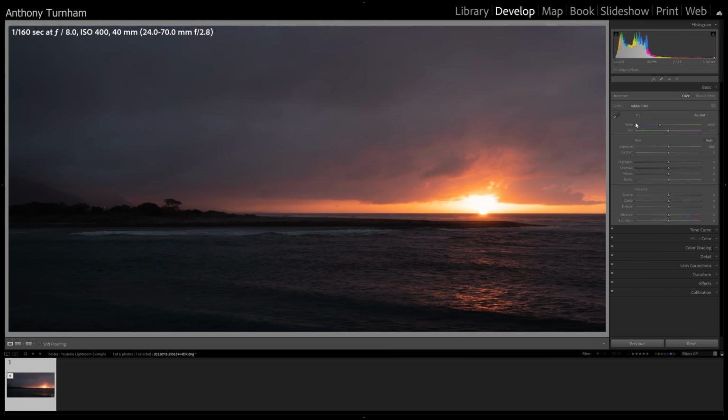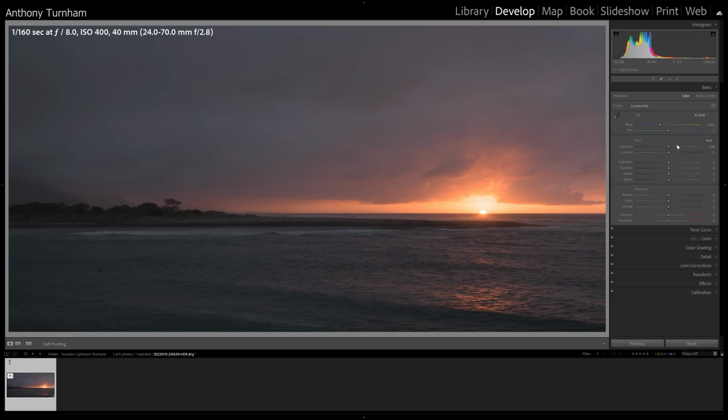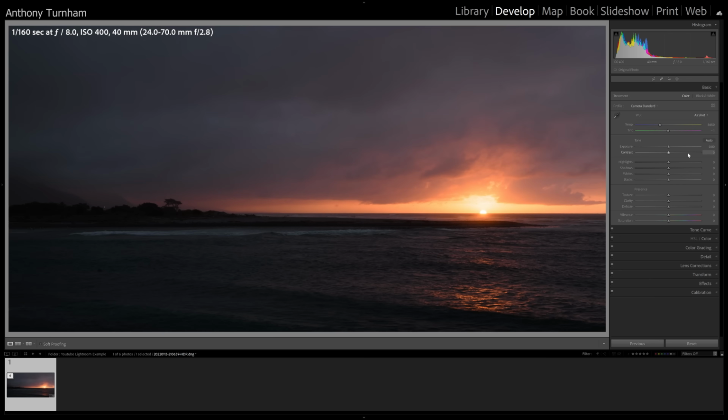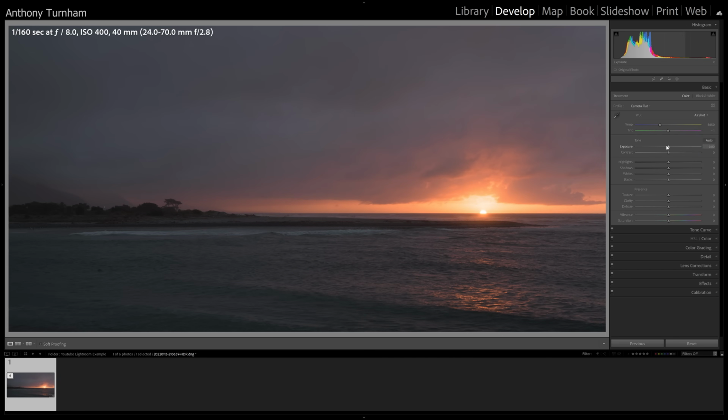Let's go with that. Now the first thing I'll always do is make sure that my profile is not a generic profile, but something that actually matches my camera. So I'm going to choose camera neutral or camera flat. Basically, they're very flat profiles, and it allows me the control of actually adding that contrast in. If I go for camera standard, for example, you can think, oh, that's much better, much more contrast, much richer. But no, I don't want that. I want to control my contrast myself. So camera flat is actually a really good place to start with your edits.